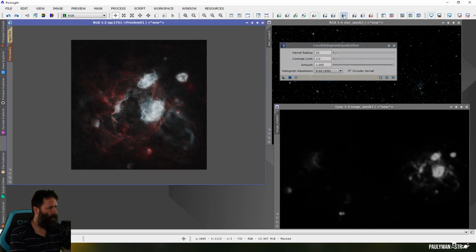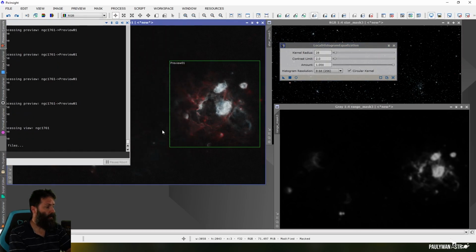And eventually I'm going to reach a point where I think the contrast, and I think I'm getting close there, where that contrast it's producing doesn't look like it's an artifact. It looks like it's just enhancing what's there. I think there about 28 is starting to look good. Now that's going to be different on different images and how fine the scales are that you're resolving it. Perhaps this is too fine for some images, as I said, and you'll need larger and larger scales. But 28 here looks like it's doing a pretty good job on this, and it's actually working quite nice at the amount of 1. So I might keep that as is and apply that to my whole image.